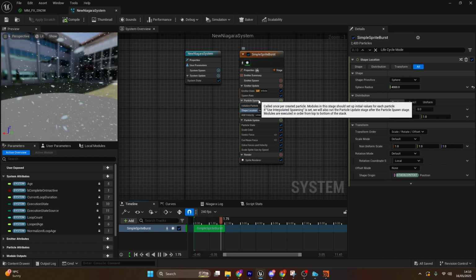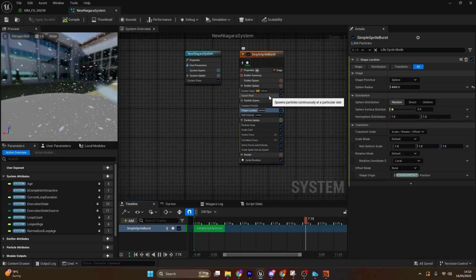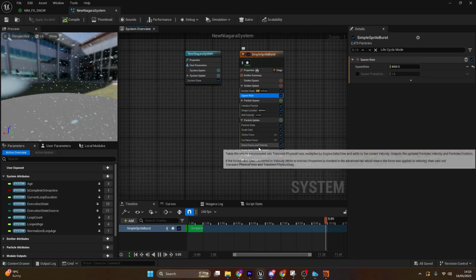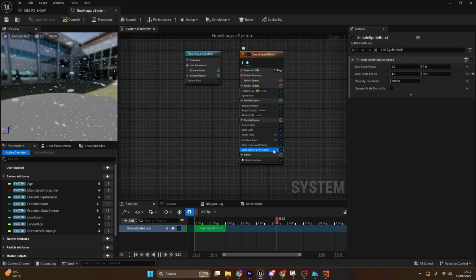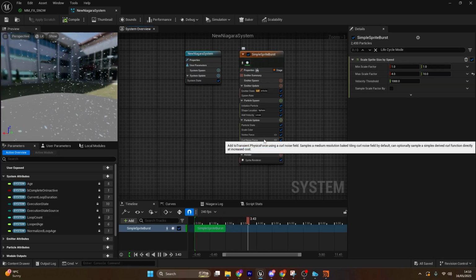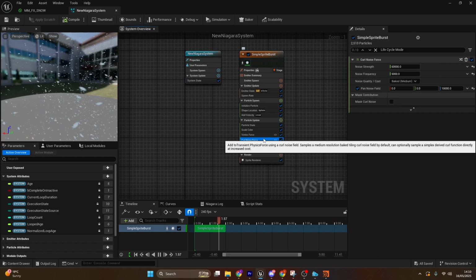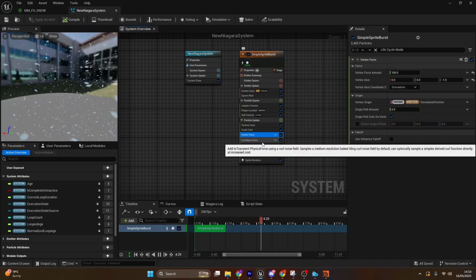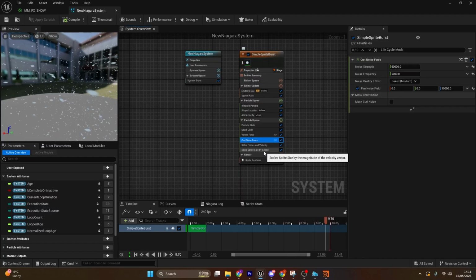So with this particle system, you could change how dense or how sparse you want the blizzard particles to be through the spawn rate. You could also change the scale and size of the snow particles via the scale sprite by speed, so however fast it goes determines how big or small the particles will be. And to make it move in a certain direction whilst having random movements, I layered on top a vertex force and a curl noise force. That way you could get that blizzard look.